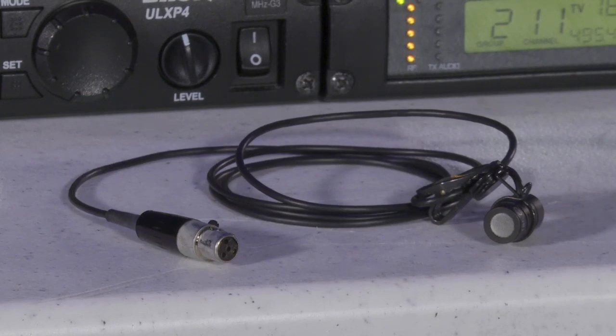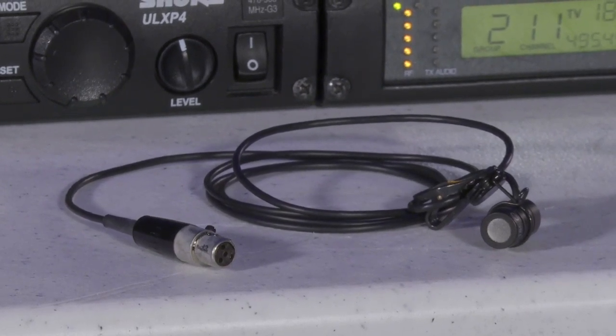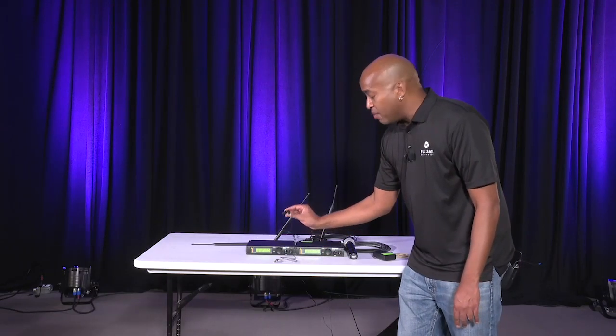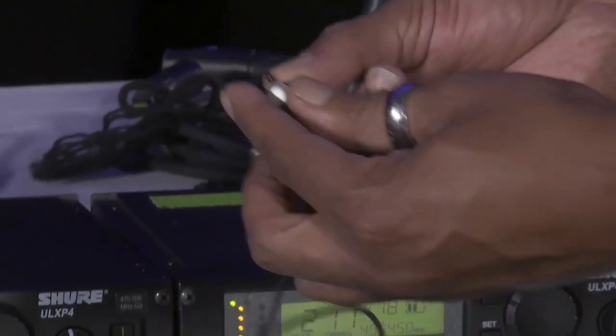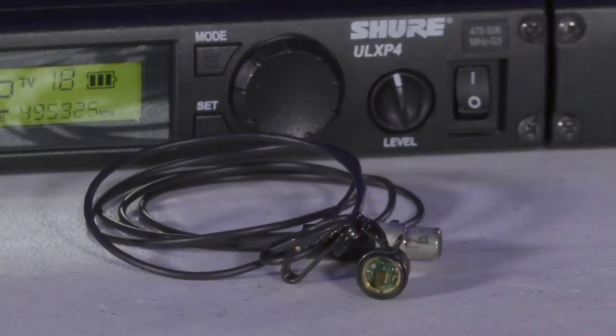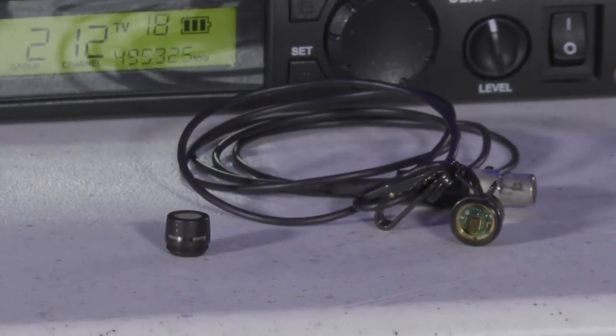Now, the lavalier that I have on right now has a 20 dB pad on top of it, and it also has a pop filter to try to get rid of plosives. So you're looking at basically the naked element right now. What you can see as well, and I'll unscrew it and then I'll set it down, is that the microphone itself is a tiny, tiny little element that's built into that housing, okay?